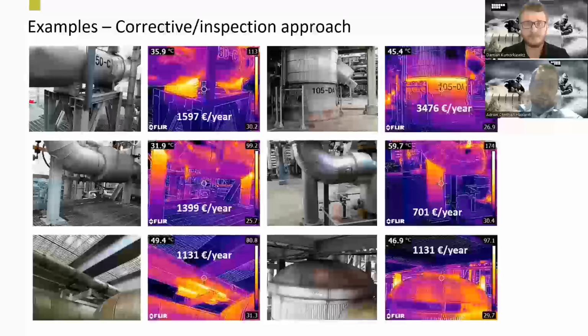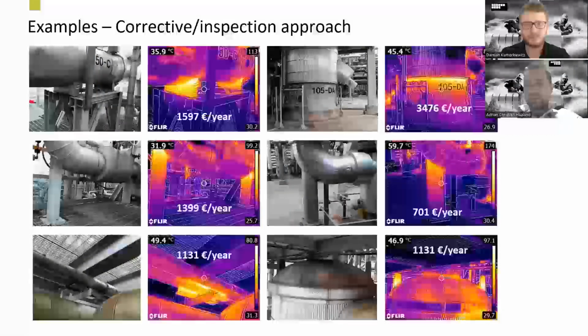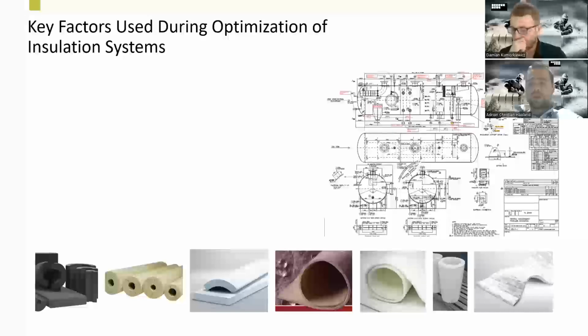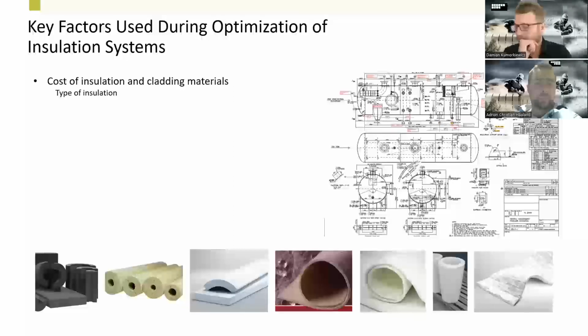But let's say we cannot run around the plant and change all that was done yesterday. Where can we have an impact? The biggest impact we can have today is when we insulate new equipment. And this is where we can apply energy and thickness optimization. But in order to conduct calculations like this, we need to know a few input factors, key factors and assumptions that will be used for the calculation to give the results that we want.